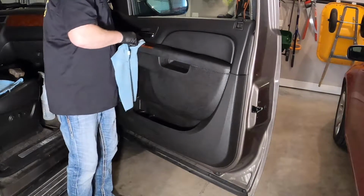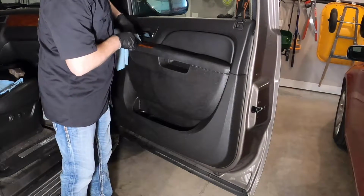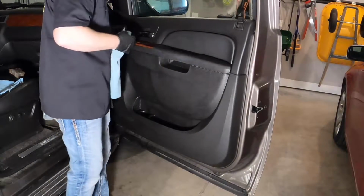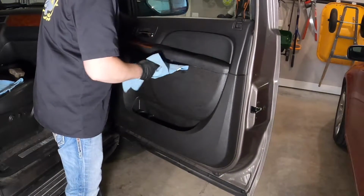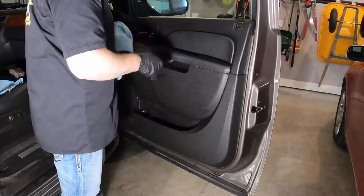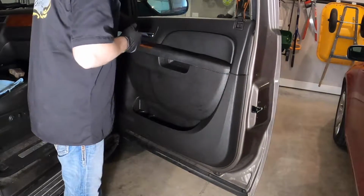Another quick tip is that when you're doing door panels like this, it's almost impossible not to hit the lock button. Like I just locked and then unlocked the doors. You want to make sure that when you're completely done with the door panel, always hit that unlock button to make sure you don't lock yourself out of the vehicle, because that's the last thing we need. Most of the time, I always have the keys out of the vehicle, but just in case they're in it, you never know.